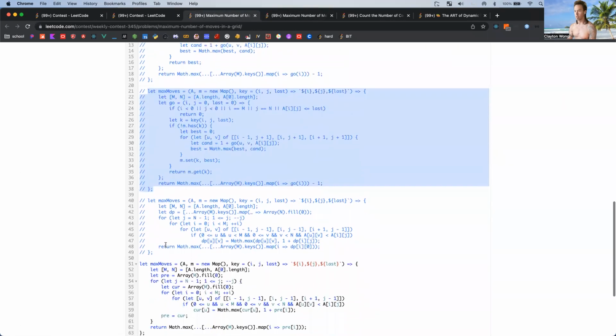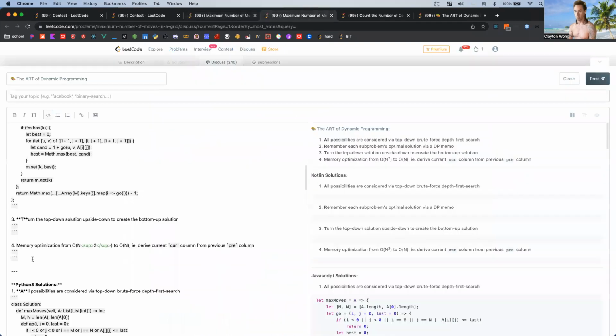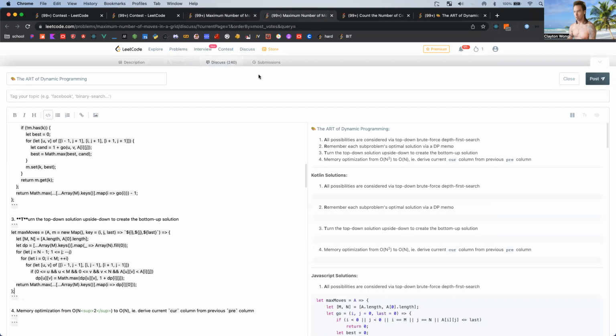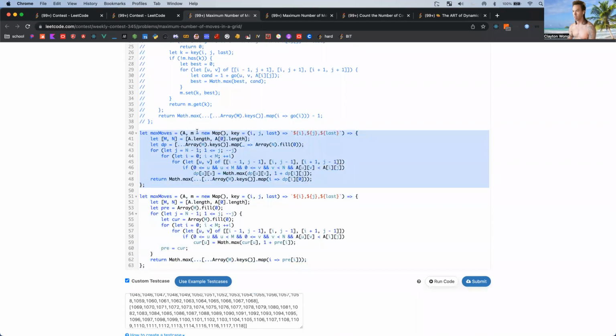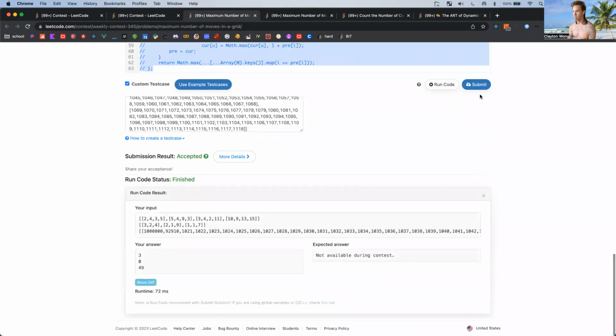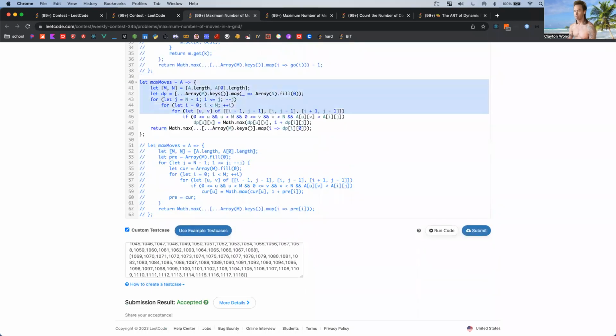Memory optimization. Oh, oops, actually I don't need the map and the key for this guy or that guy. So let's clean this up a little bit. That should be fine just like that. And the map and the key are only used for the top-down solutions.